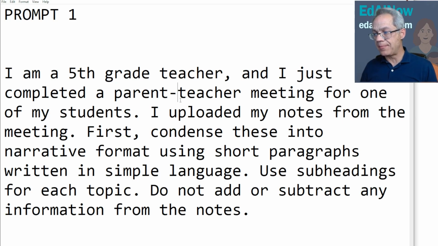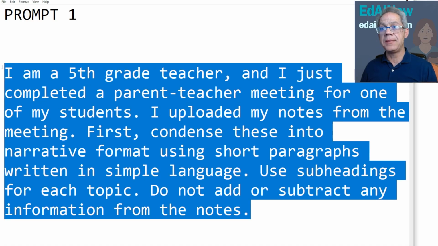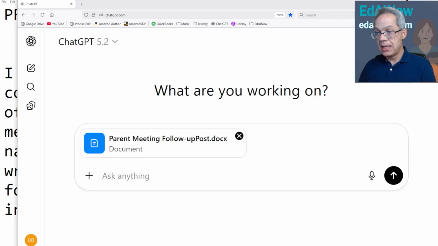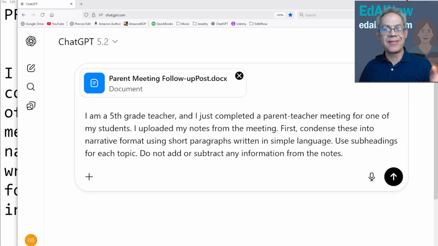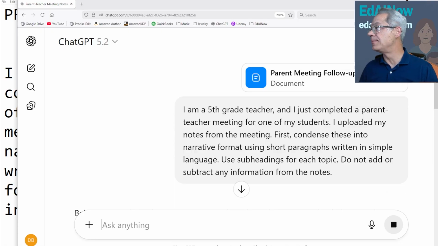So we'll copy that prompt off. I better grab that again just in case I forgot to say copy. And we're going to give it to the AI. And the AI is going to take our rather raw notes and turn it into something that we can use to refer back to and place into the student's file.